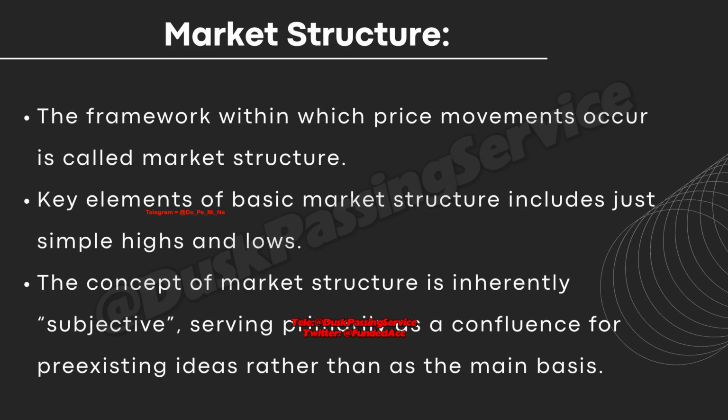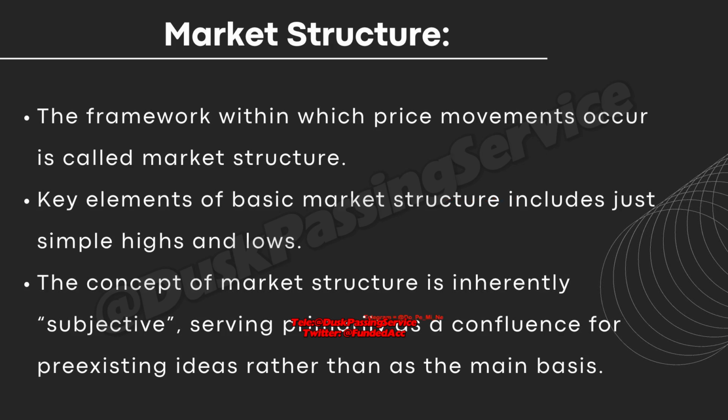And that means that you're using advanced market structure, right? So the basic and key element of market structure, no matter what type of form it is, is just simple highs and lows or swing points. These three things are the main things that make up market structure, right? It doesn't matter whatever form or type it is. These three things, highs, lows, and swing points, make up market structure.